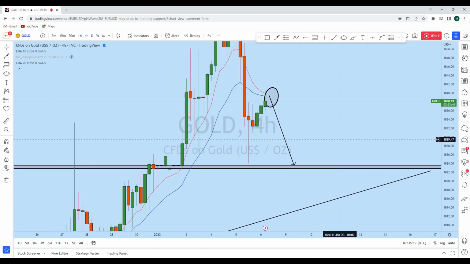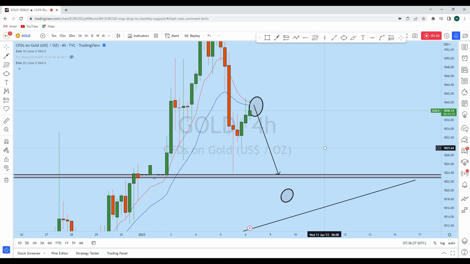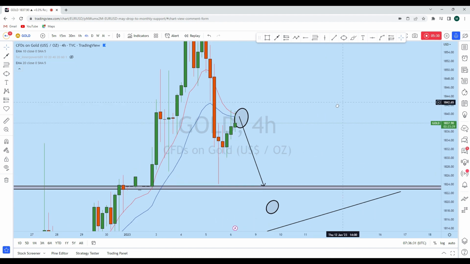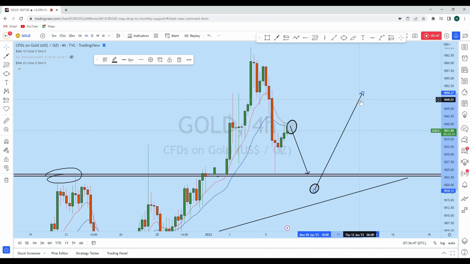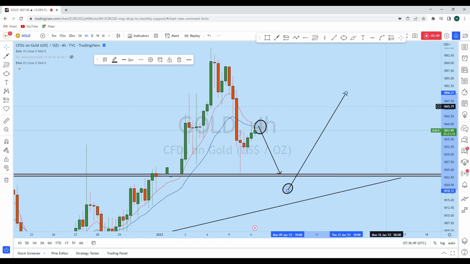Now during the NFP, as you will see live, if we find a suitable entry opportunity after price action confirmation, after candle close, if we see that the price grabbed liquidity and created a bullish move, only in that situation will we consider a long-term bullish trade on gold. Otherwise we will observe how the price action is doing, whether it is creating a long-term downtrend or long-term uptrend, and I'll keep you updated in that case.